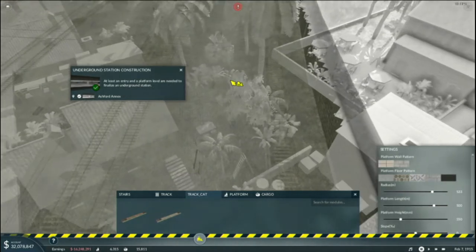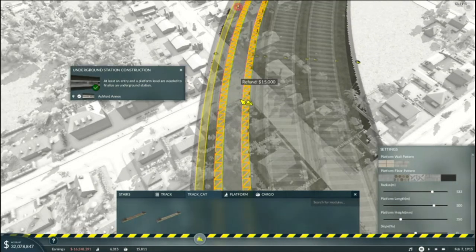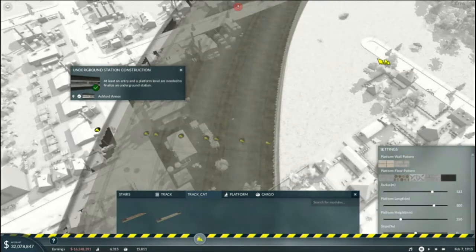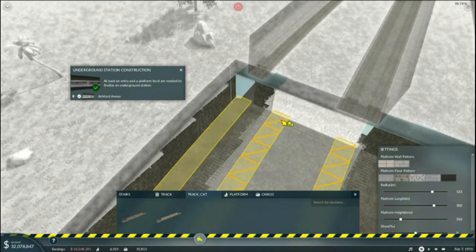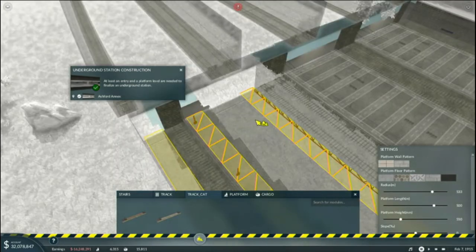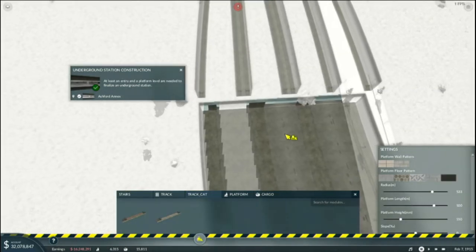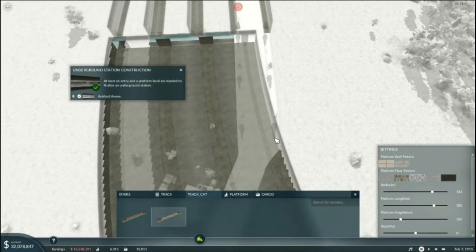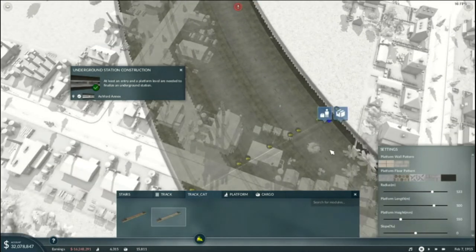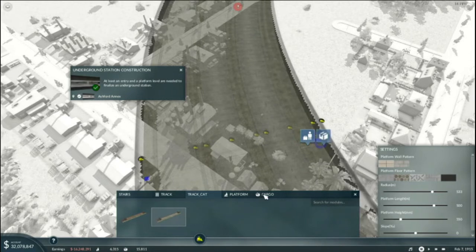Right, so that's the cargo one, isn't it? Right, let's count. Has it actually removed the tracks? Yeah, it's resizing it, that's what it is. Right, so let's see, one, two. So this should have another track here. Is what it is. And then a cargo one.